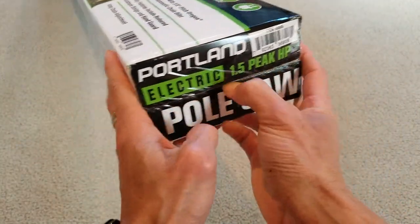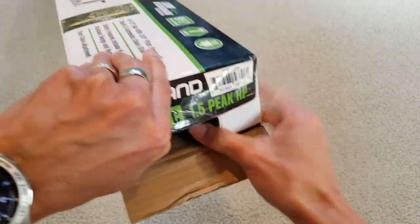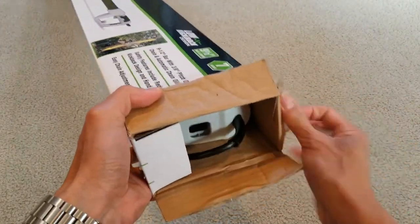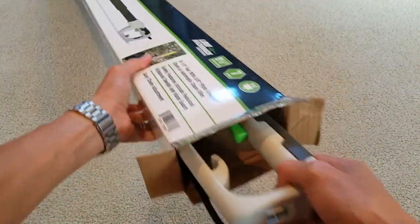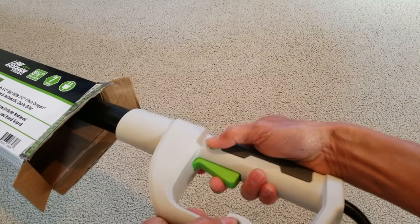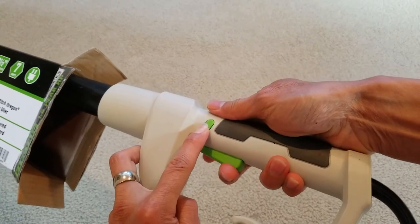Let me see if I could try to open it with my fingernail. Oh, there you go. So you need to press this button right here. It's for safety. And then press the button to turn it on.